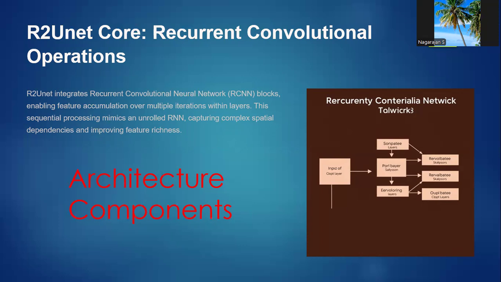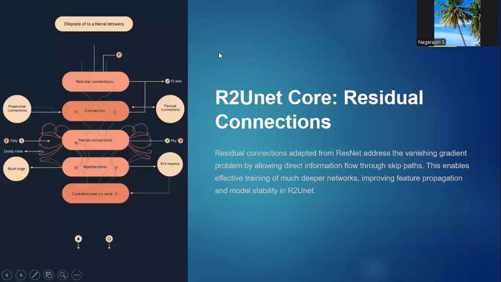Once we come to the encoder path, each encoder block contains recurrent residual convolution units and typically consists of 4 to 5 downsampling stages with max pooling. And the number of feature channels doubles at each downsampling step. And once we come to the decoder path, each decoder block also uses recurrent residual networks only. So it generally follows the structure of U-Net.